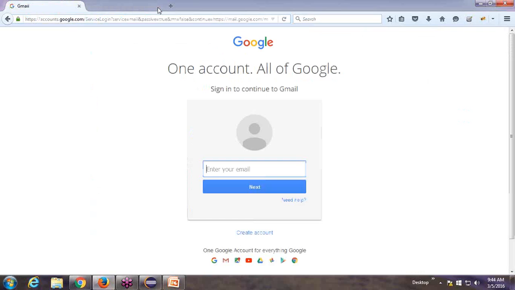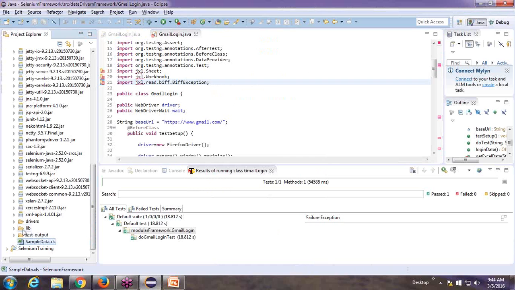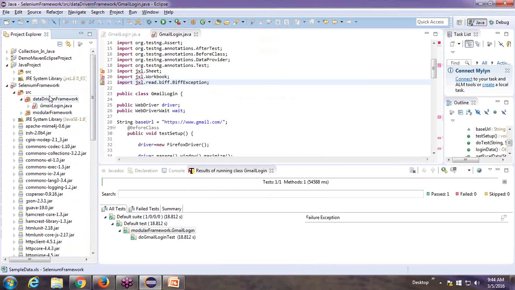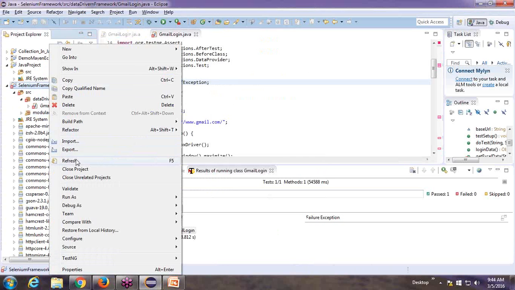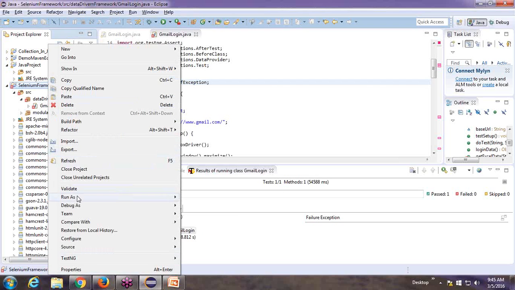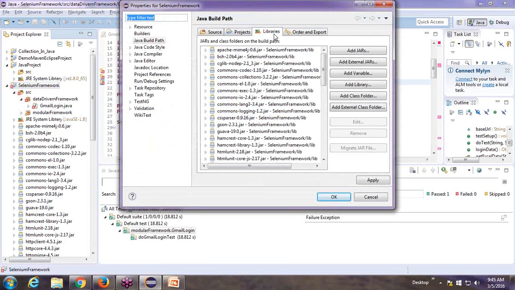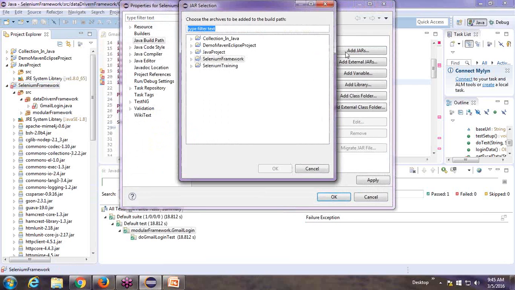Okay, now our next step is to refresh our project after pasting those jar files in the library folder. Now again you would like to configure build path, then come to configure build path. Now again we have to click add jar.